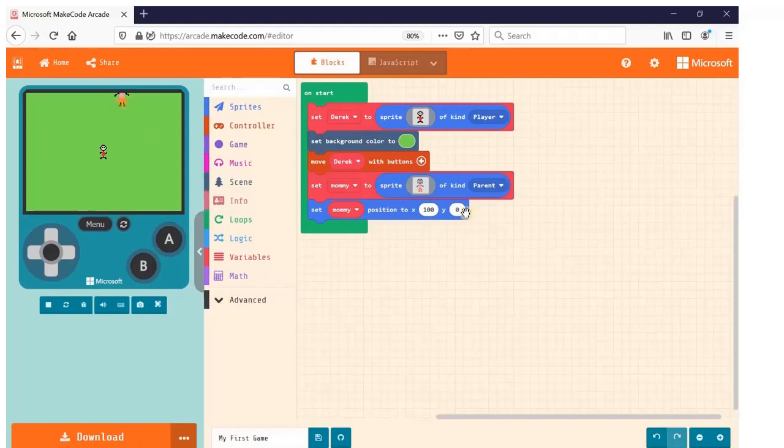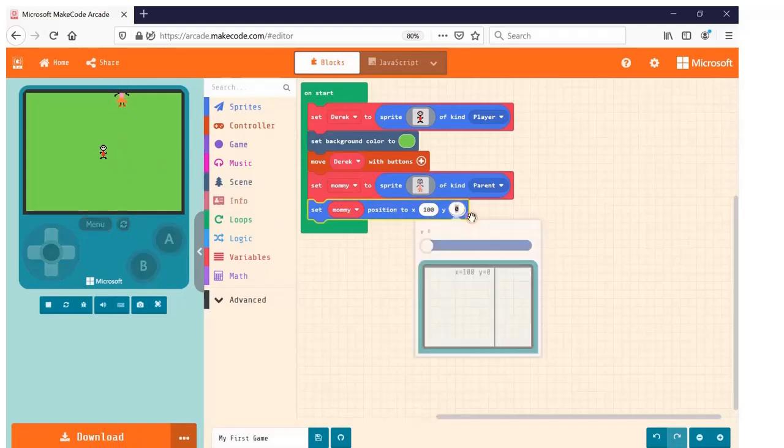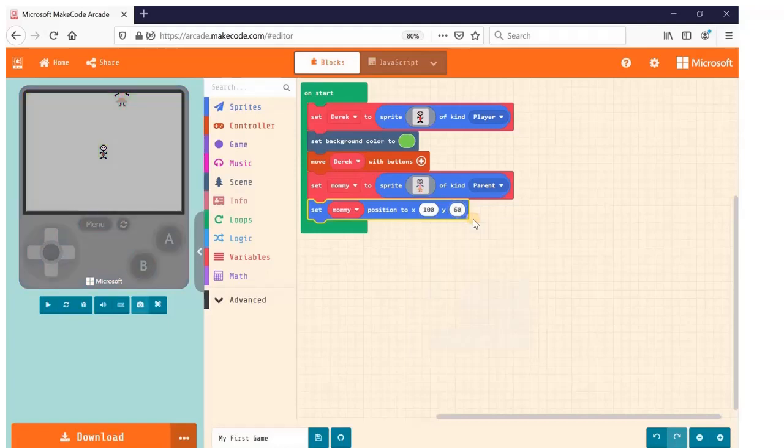So let's increase the Y value so that we can bring her downwards to the center of the screen. The center will be Y equals to 60 because the height is 120, so midway will be 60. So now you can see that Mommy appears on the right side of my character.